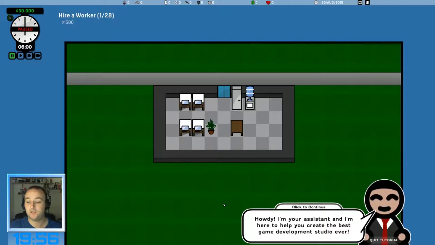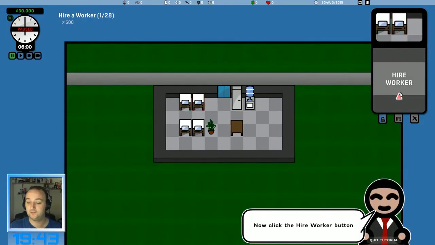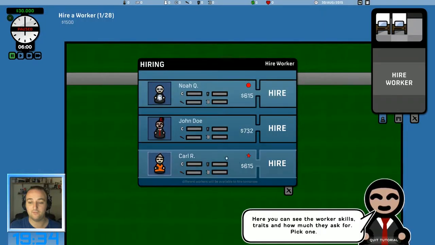Right. Howdy, I'm your assistant. I'm here to help you create the best game development studio ever. Good. In order to get your studio up and running, you need workers, so let's hire some. Okay. Click on empty workstation. Now click hire worker button. Here you can see the work skill, traits, and how much they ask for. Pick one. Okay, let's go for a middle of the road one.